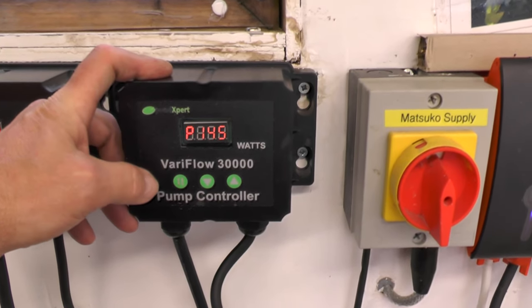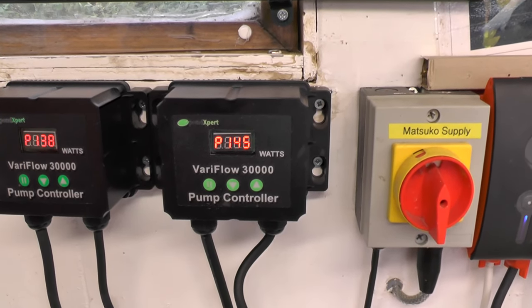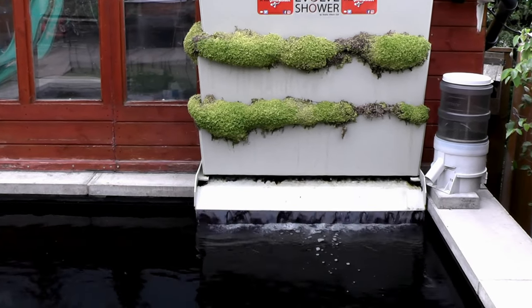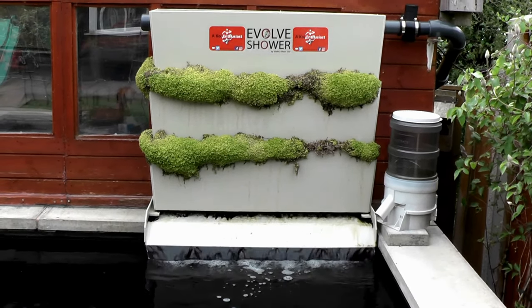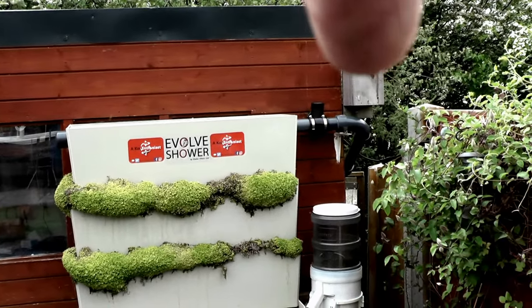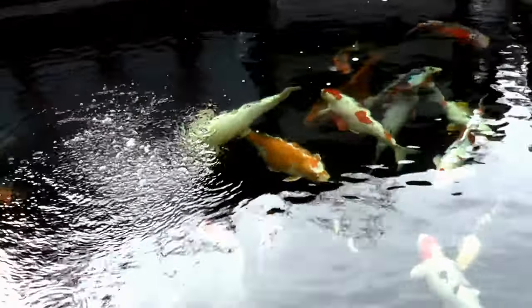Alternatively on the skimmer pump, I'm putting in 145 watts running at 60%. That's going through a higher head and through a pressure filter. The flow rate on the skimmer has also improved — before there were several gaps on the weir where water was coming through, but now I've got a solid cover and it's definitely filling up more, as you can tell by the spray bar at the top. It's all 2-inch straight back to the pond. In theory, I'm circulating more water through the back yard feature and more water through the filter for a lot less wattage. It's only a small saving at the moment, but over the year through summer it will make a massive difference.